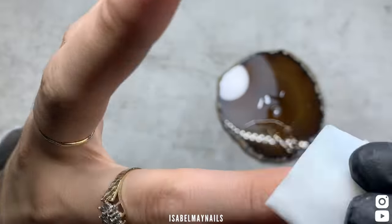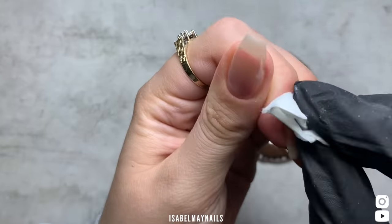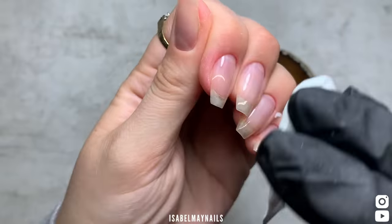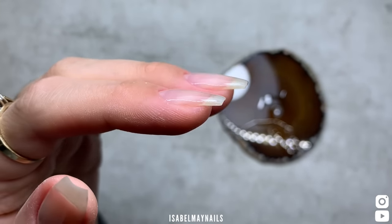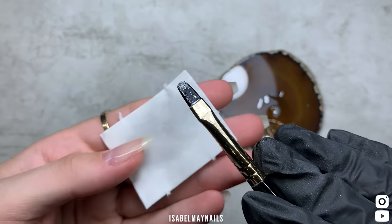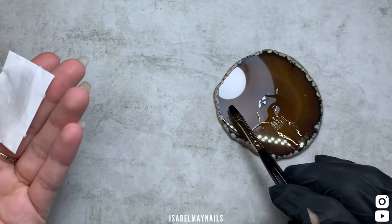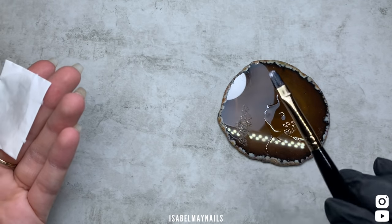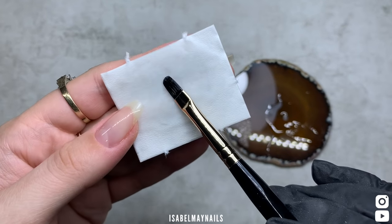Here we have all the nails infilled and done now. I'm just cleansing over this sticky layer of Contour Base and Build, and I checked over my nails to make sure there are no lumps and bumps. The application was good so I don't need to buff or refine at all. If I was going in with gel colour next I would definitely buff, just to make the surface a little bit more rough so the gel polish sticks to it. But I'm going to be going in with some peely-based design that I can peel off.